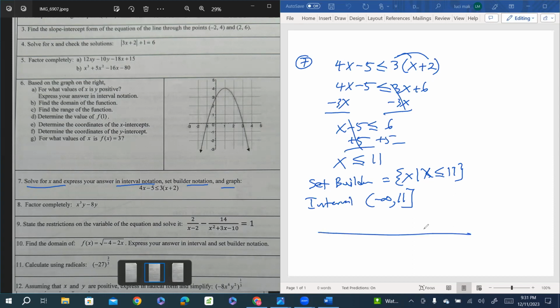And we need a graph. On the number line, we have 11 somewhere. This is the x number line. So we put a bracket at 11 and go all the way to the left. Some books use a colored circle and open circles, where inclusive is a solid circle. But for our book, we use brackets and parentheses. Because it's inclusive, it's a bracket. Okay. And that's the graph. All right, so next question.